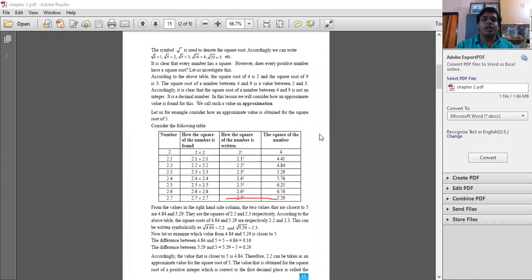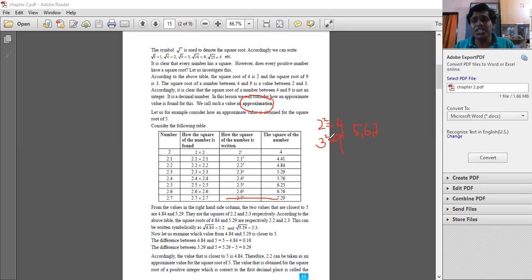Okay, let's move on. This method is called the approximation method. What is this method called? The approximation. We are not sure, but we are sure that 2 squared is 4 and 3 squared is 9. Then when we want to find the square root of 5, 6, 7, or 8, it will fall between these. We are sure about that.